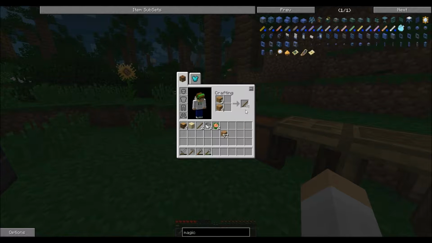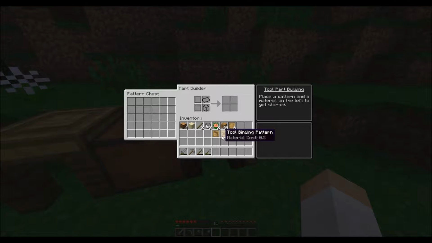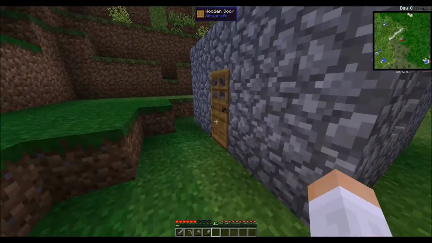What are they called? The castings, yeah, the castings, that sounds right. So we'll make just like 8 of these, because we need a lot. Okay, we'll put one here, we're gonna make a pick first, so we need that. Oh, I gotta put one in, and then we need the cross right there. See, and then we go up here. Oh, we need the flint.